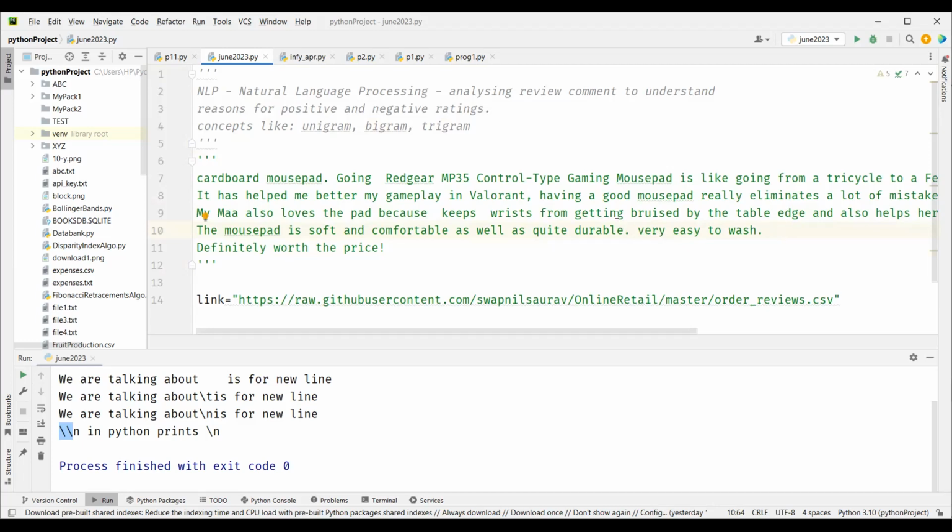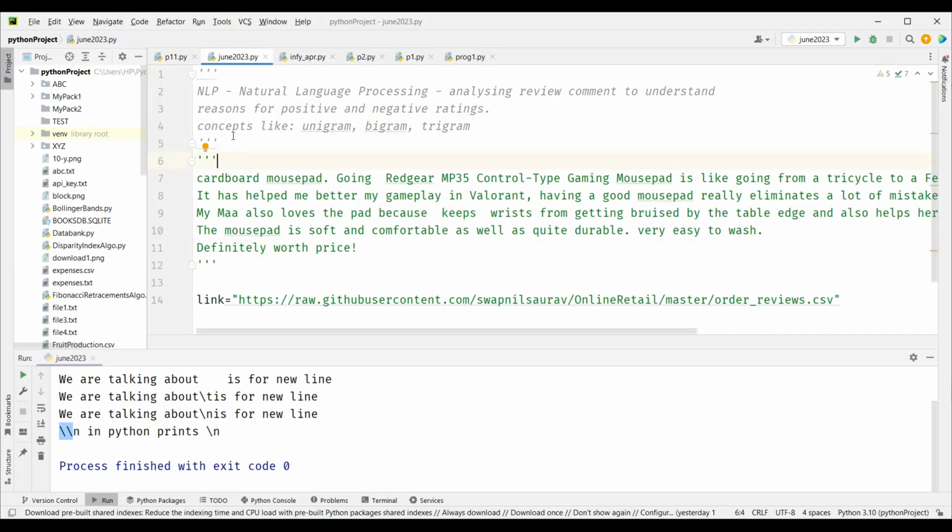And then what we do, we look at each word. Unigram means one word. If this is the final set of words I have come up with, then each word, like 'price', is a unigram. By looking at it, we know price is one of the factors why people like it, because this is a 5 star. If this was 1 star, then we know people don't like it because of price.